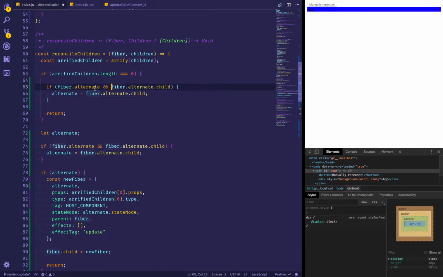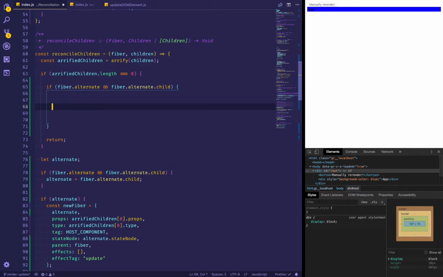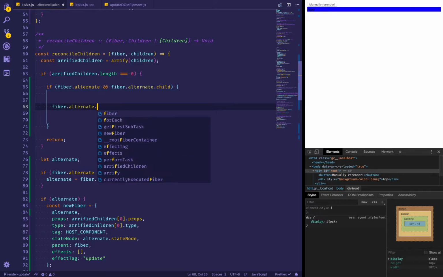So we also need to watch out if there is a fiber alternate child. That means that it was in the previous render cycle, but now the children array is empty. That basically means that there is nothing in the current render cycle. So what we need to do is, the fiber alternate's child is a fiber of a child, and that needs to be deleted.